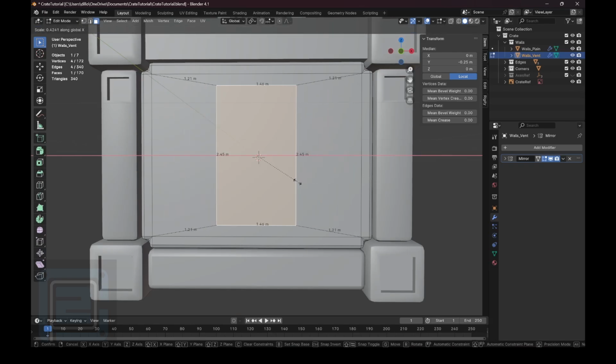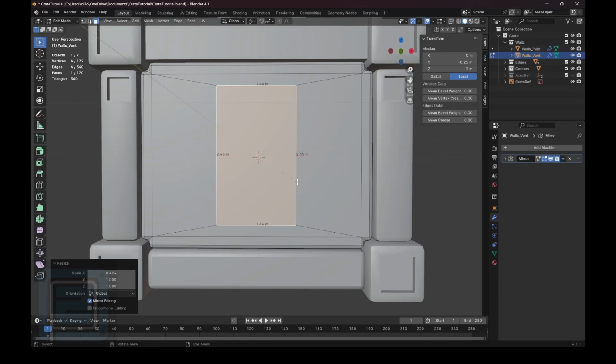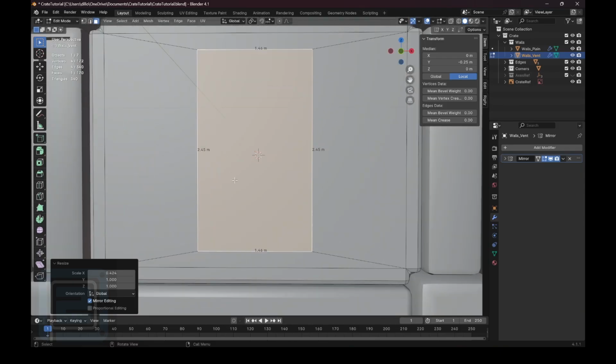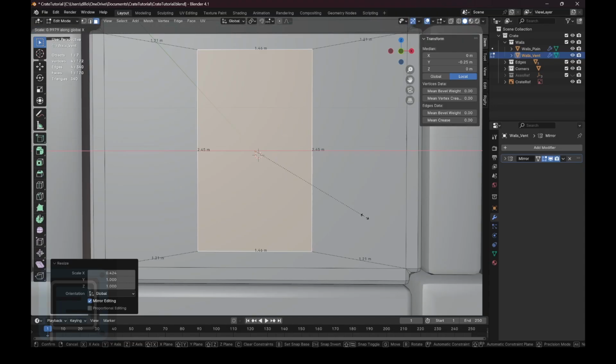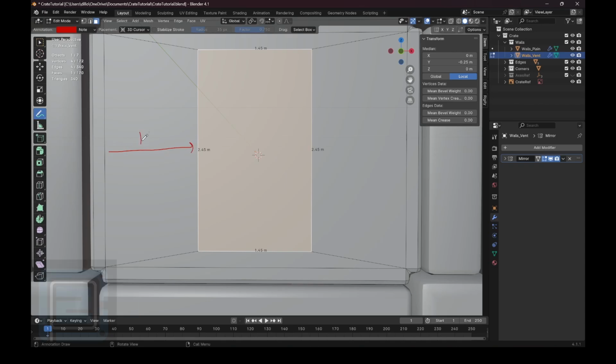So I'm trying to keep very consistent results when I move these edges. So let's bring it somewhere around here. I think around here looks a little good. And you can see that my new edge length on the bottom is 1.46. That's very, very close to a 2-meter change. So actually, to make that a little bit more consistent, I'm going to go back to that scale X and change it to 1.45. And the reason I did that is so I could use nicer numbers. So there's 1 meter brought in this way, 1 meter brought in this way.